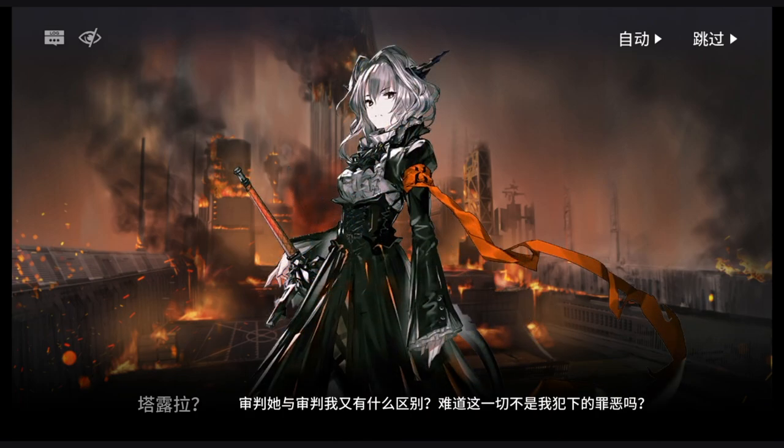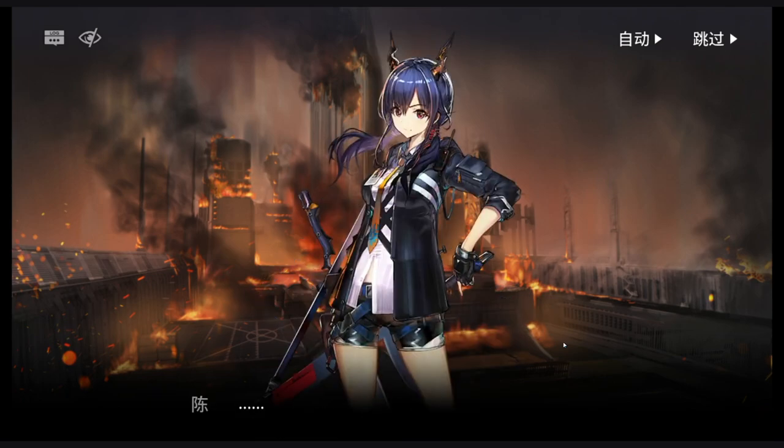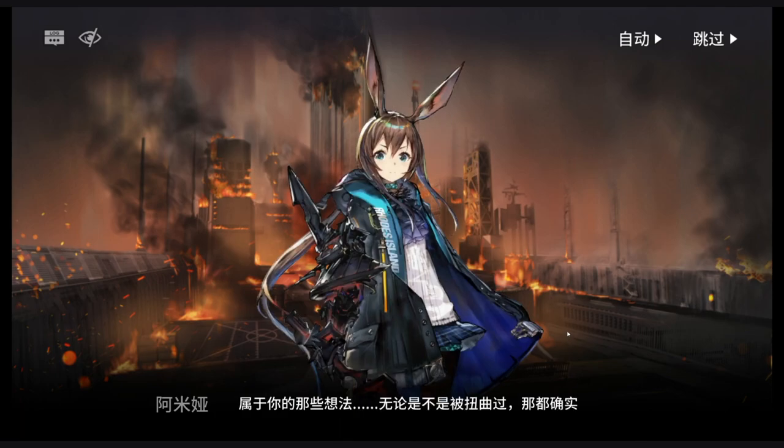Judging her and judging me. What's the difference? Isn't it all my sin? Monster King, answer me. You are right, Christian. If she completely didn't, or if she completely wasn't willing to, then those things, you can't do those. You couldn't do those. The thoughts that belong to you, whether twisted or not, those are actually from Taluna herself.